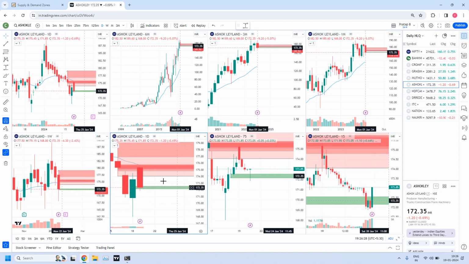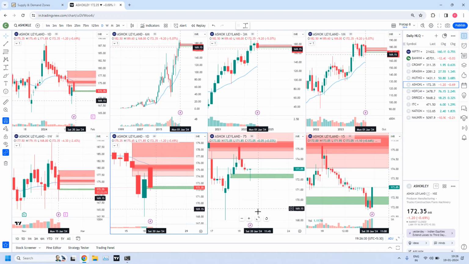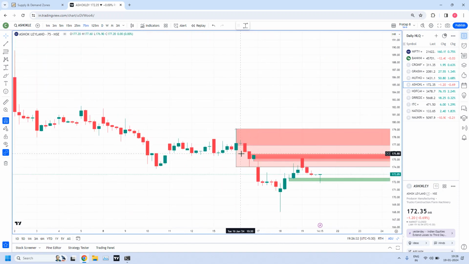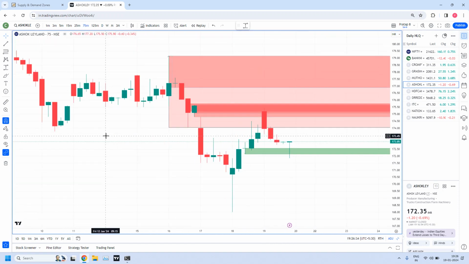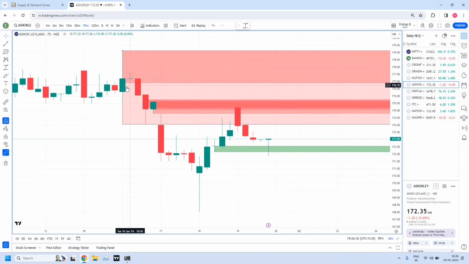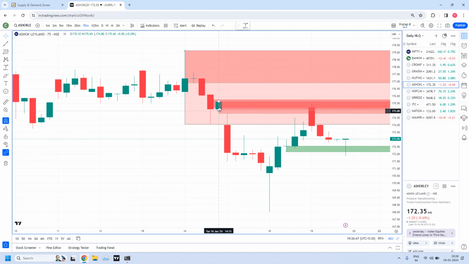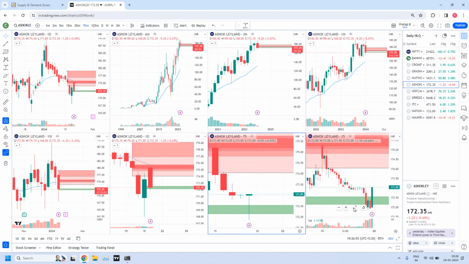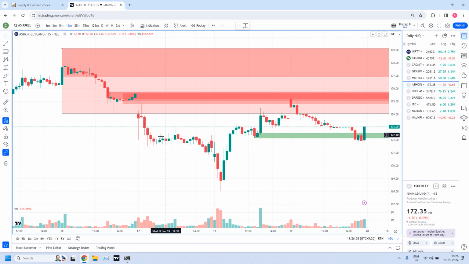And as per our high liquidity approach, because this is a daily high liquidity supply zone, we should go to the 75 minutes time frame. In the 75 minutes time frame, identify two zones. Rally base drop is not convenient for fine tuning, so I just left this. But look into this. This is a very good one. We have a drop, drop base drop. This is a 75 minute zone. Inside this 75 minute zone, we identified the 15 minutes area.